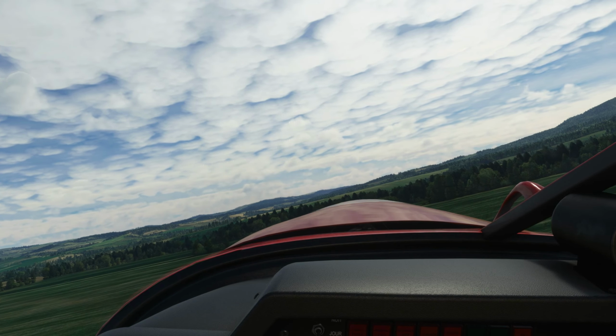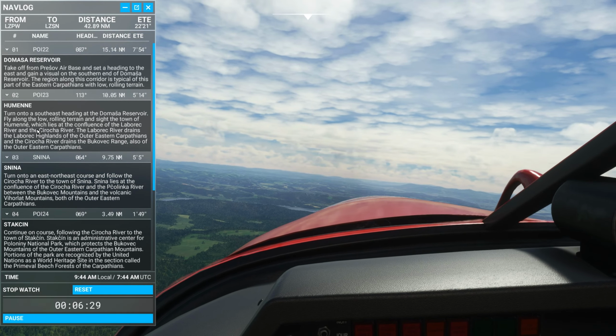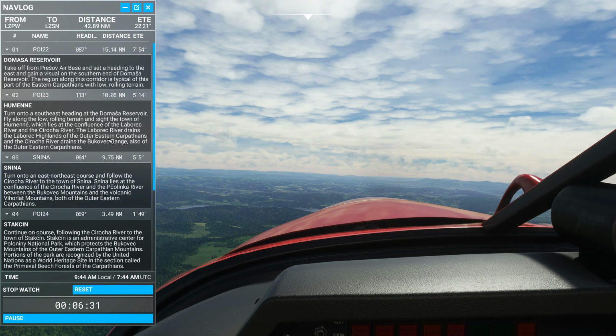Once we're over the water, we're going to turn onto a southeast heading at the reservoir. Fly along the low rolling terrain and sight the town of Humani, which lies at the confluence of the river and the other river. The Lubberic River drains the Lubberic Highlands of the outer eastern Carpathians, and the Sirkocha River drains the Bukovec Range, also of the outer eastern Carpathians. Okie dokie, so the two nostrils of the outer eastern Carpathian drain into this river.